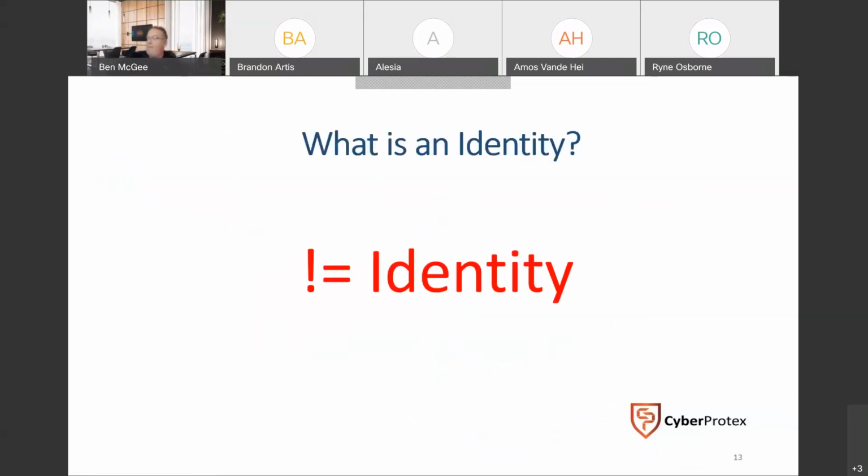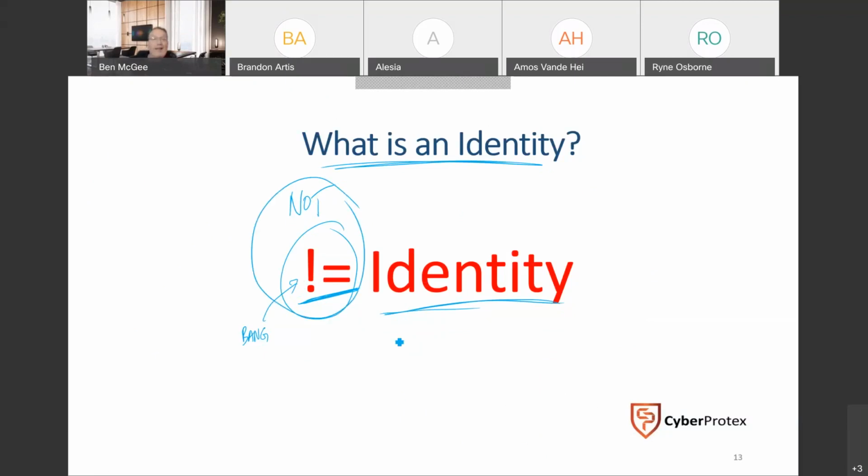So I throw this in here because, you know, I'm kind of silly, but in programming, the exclamation point, or as a lot of programmers say, the bang. So bang equals, right? That usually, these two together, means not. What is an identity? Well, really the better question is, what is not an identity.